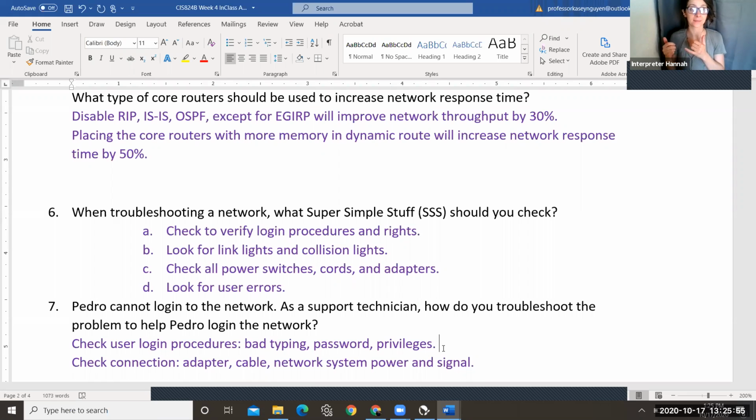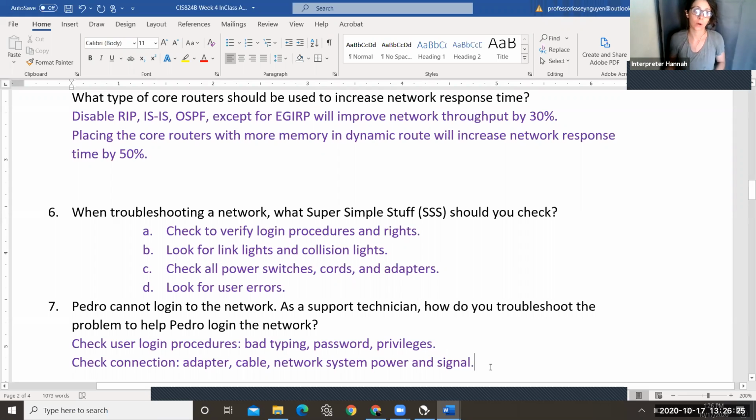You just disable their network account right away, because 80% of users will take existing work content to leverage in their next job. So your job as administrator and technician is to disable the account immediately. Okay. All right.